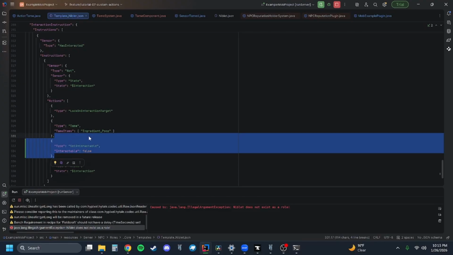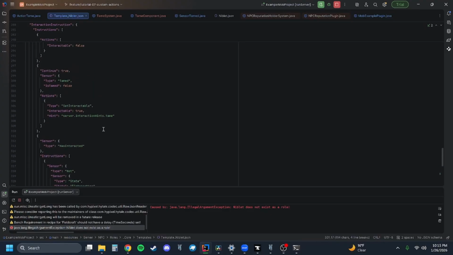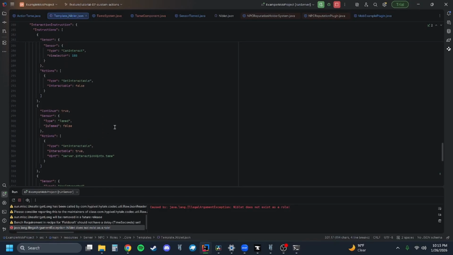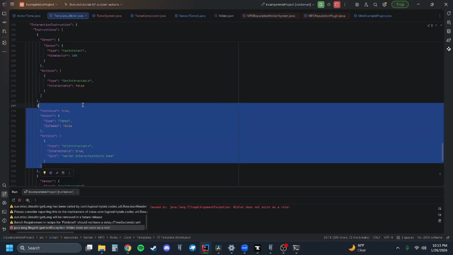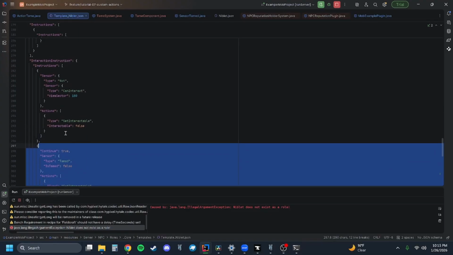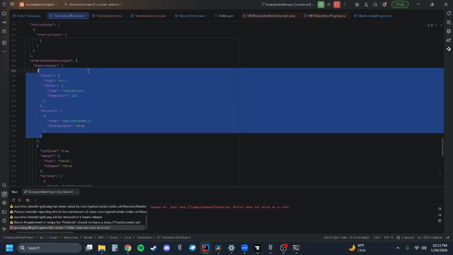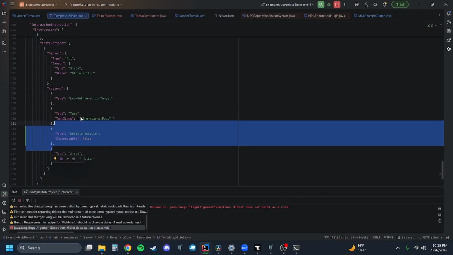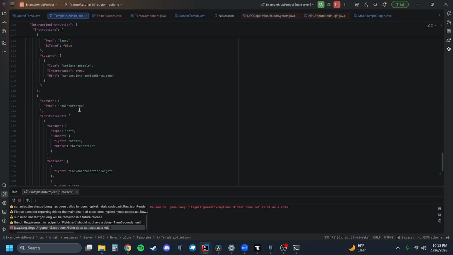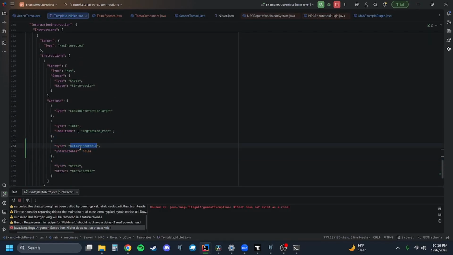Basically, nothing was setting the interactable to false, so it was still saying F to tame. But we have a check to set it to true here. We don't have it to set to false, except for up here. So we needed one more set to false whenever it's switching to the interaction state. We want it to switch the interaction state and set it to interactable false.